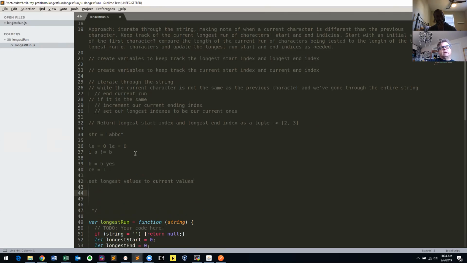Anytime we're successful, we're going to keep track of that by setting our longest values to current values.